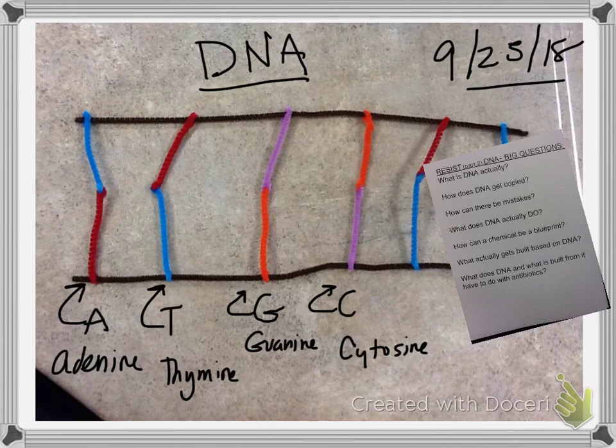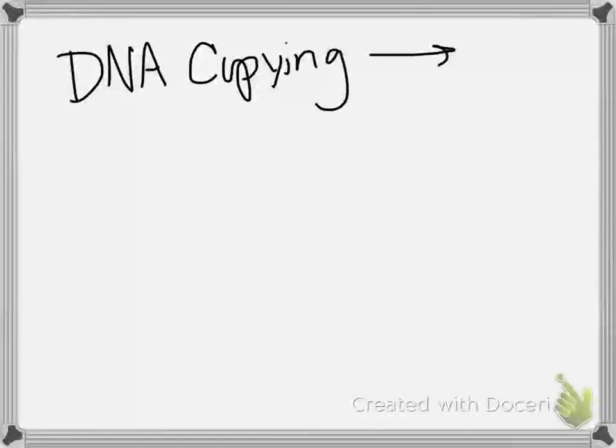The next big question we've got, because we kept saying that mistakes in copying led to differences in DNA, and that those differences in DNA, in some cases, ended up protecting bacteria. So what we want to know is, how does it actually get copied? The process of copying DNA is called what? Do you know? It's one of your vocabulary words.